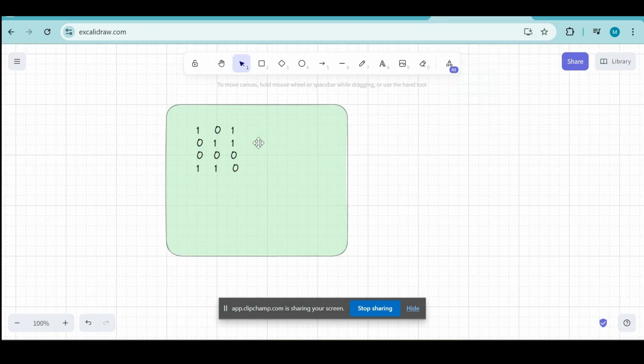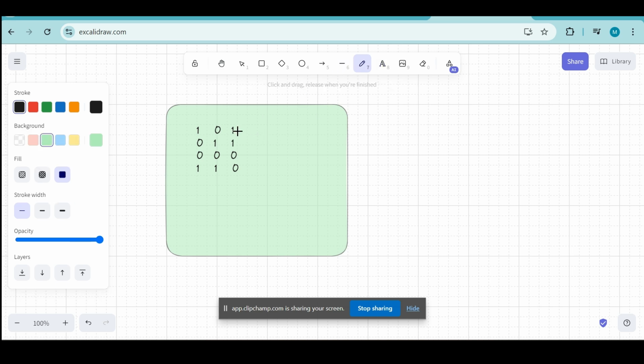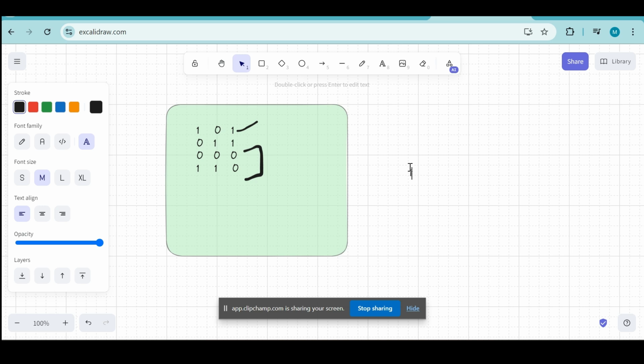Okay, so first I have written here the condition of XOR: if both elements are different, then the XOR obtained is 1, and if both elements are the same, then the XOR obtained is always 0. So let's first see the example, and then we move to the code part. Okay, so we are given the example of 1, 2, and 3.